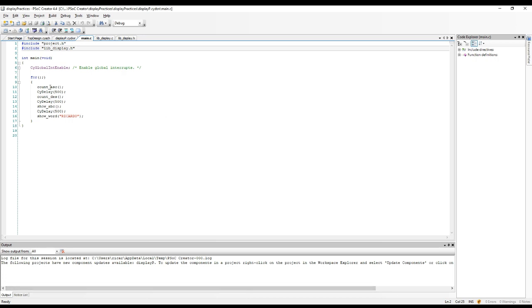And these instructions consist of functions that are in the other files that we're going to explain, of course.